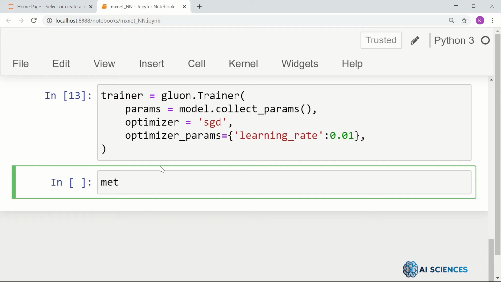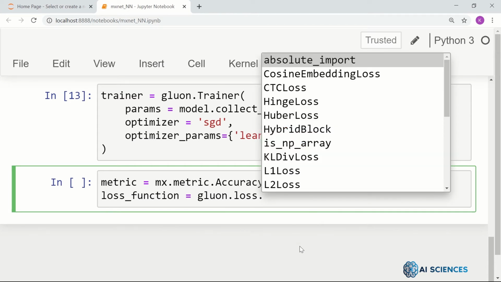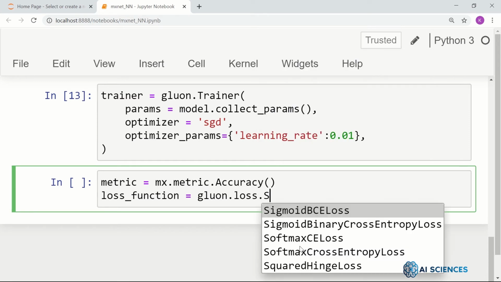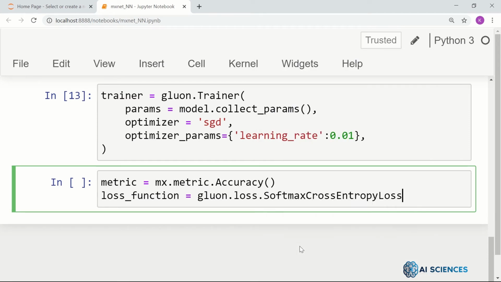So let's define the metric as mx.metric.accuracy. That's our metric, and let's define the loss function as gluon dot loss dot softmax cross entropy loss.